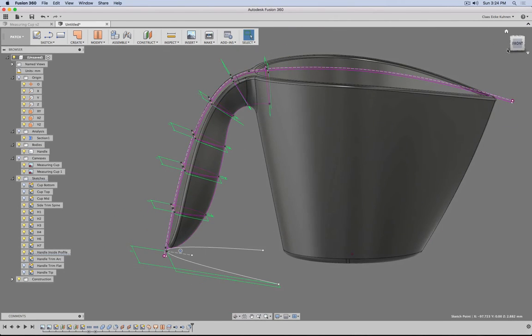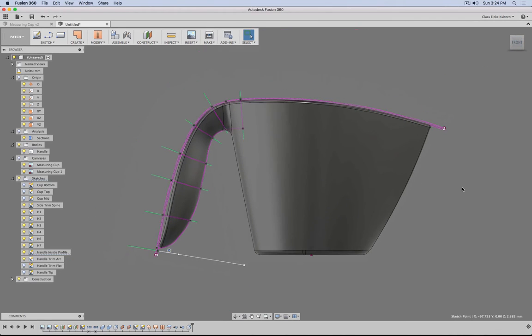Okay. So, in the appendix video, which will be a separate one, I will show you how we can sculpt this handle via T-splines, because you see it's clearly possible to do it with traditional surfacing. But you see that it's actually a simple looking shape, but to get that right, there's a lot of work we have to put in to create the sketches so we can create the surfaces.